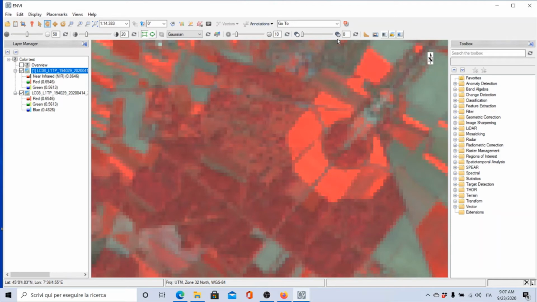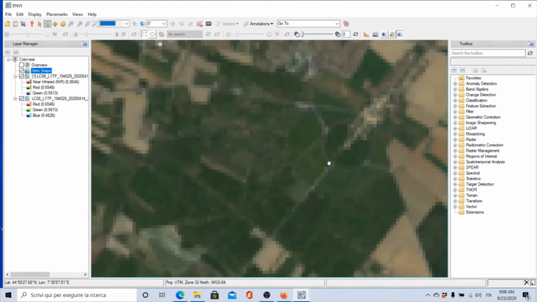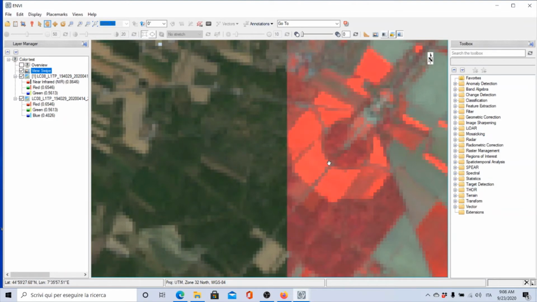So the result of this operation is that the color is not an intrinsic characteristic of the surface itself, but it's just the way in which we are associating spectral bands to the color channels of the visualization, the three principal colors, red, green, and blue. So I'm not really satisfied, you see here, with the green color of the vegetation.